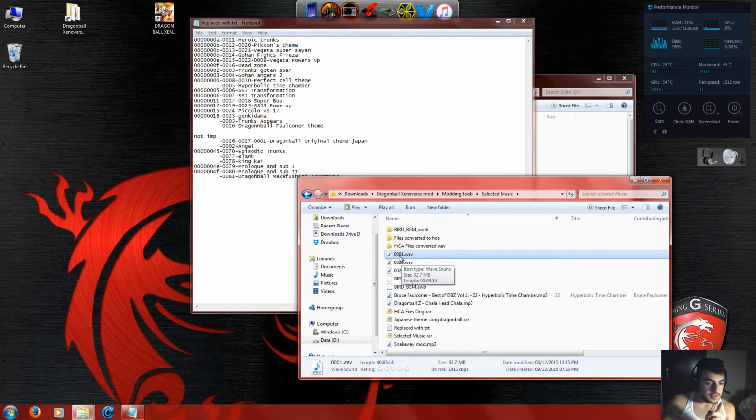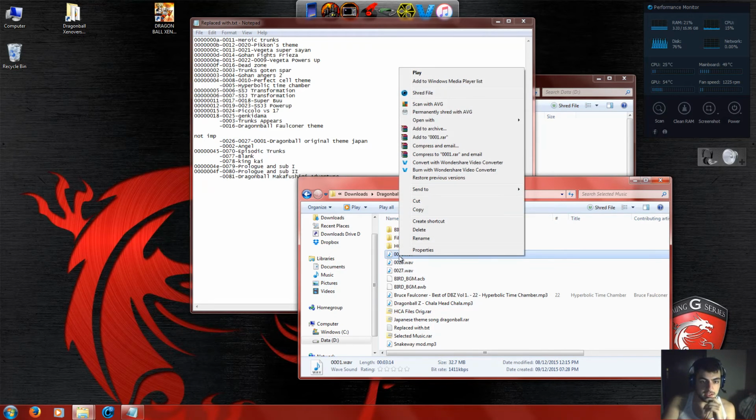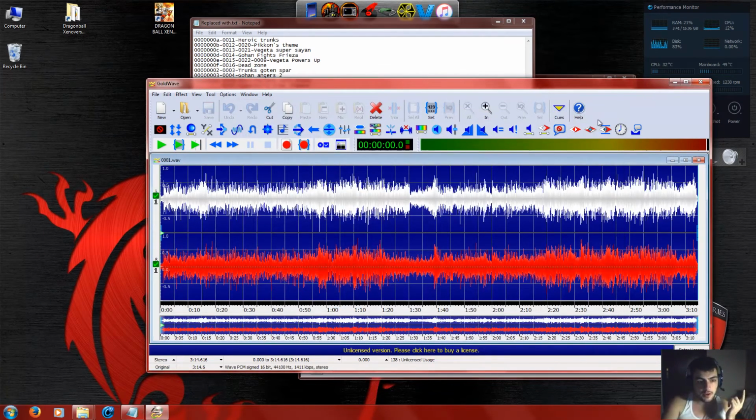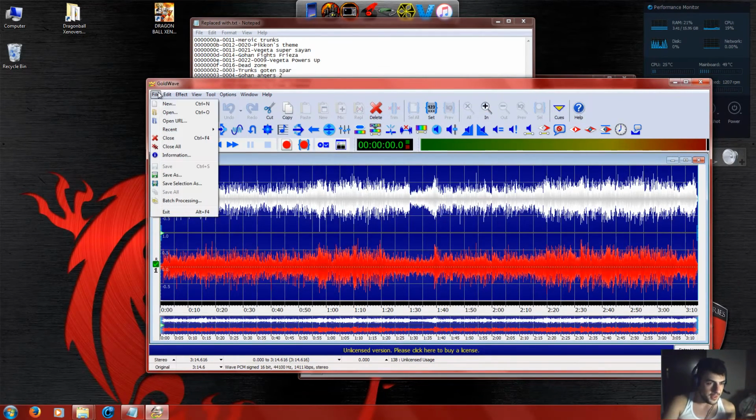It is important that when you convert your music, it could be MP3, could be WMA, any format, you convert it to WAV. It is 16-bit PCM. I would generally use Goldwave. Goldwave is one of the best converters, audio players, audio editors out there.